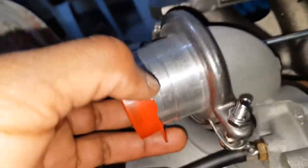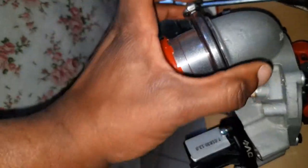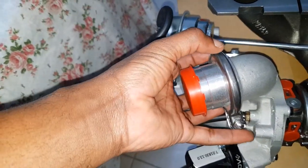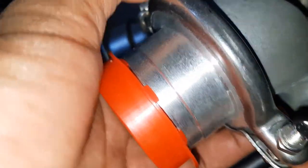Alright, so this is the part we were talking about yesterday. Well, as you can see, this was casted this way, but in the casting, they have done away with the entire turbo muffler that you'd be accustomed to seeing. So the actual muffler itself would be about the span of my hand, of my fingers here, going all the way around. They got rid of that design and went with this slim, free-flowing model that doesn't have any restrictions internally.